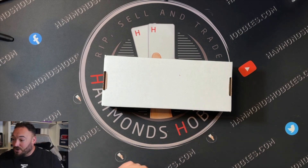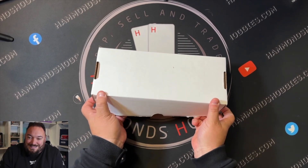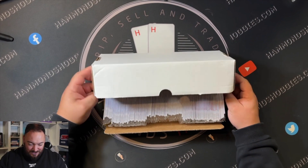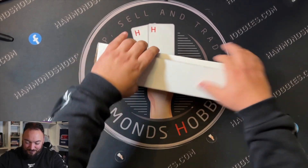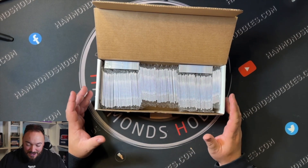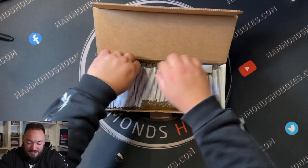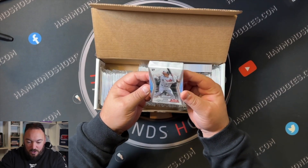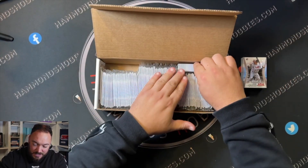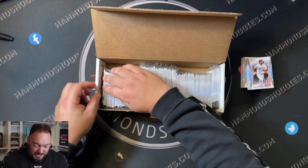I've not seen anyone open a box like this on YouTube so this may be the first. Let's have a little look at what we get inside this international trading day box. I think I've opened it upside down so that's a good start. There we go, that looks a lot better. So what do we get here? There are tons of sports in here that I don't care about - I only want the F1 stuff. We've got a bunch of baseball cards here in a sealed pack. I think there's even an autograph in one of these. We've got another baseball card - this one's got Mike Trout.